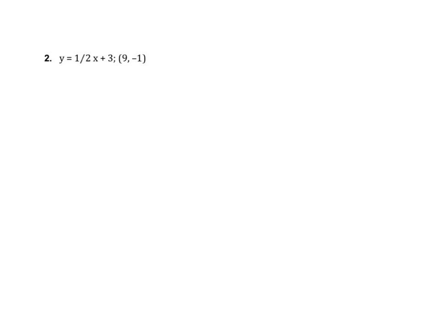All right, so let's go ahead and write an equation that's going to be perpendicular to y is equal to 1/2 x plus 3, and it's going to go through the point 9, -1. So let's start out with our slope. Opposite reciprocal. The opposite of positive is negative, and the reciprocal of 1 all over 2 is 2. So now that we know our slope, we're going to get rid of this equation. Let's do this one in the 3 different forms. Let's do this one in the slope-intercept form first, and then we'll do the other 2.